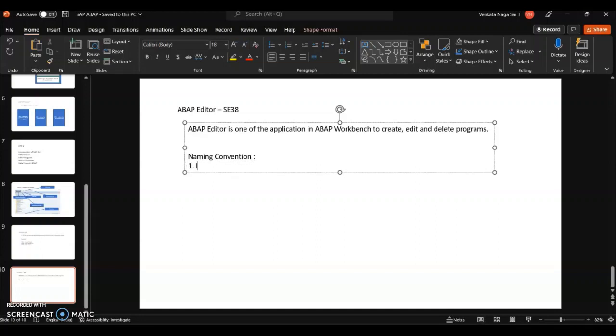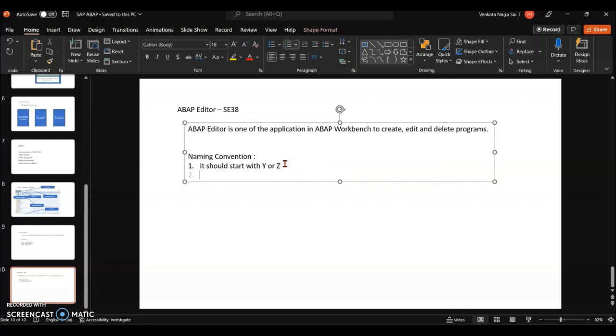First point is it should start with Y or Z. Any ABAP custom object that you are going to create should start with Y or Z.